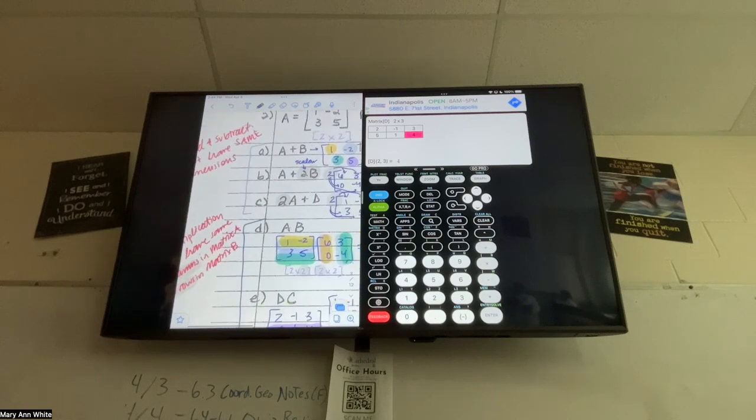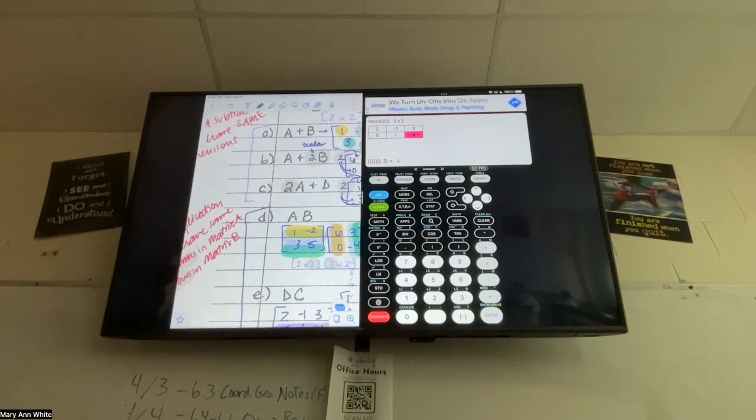What we're about to do, once you have all your matrices in, is we're gonna solve some of the problems I made you do by hand. I'm gonna show you how to do them in the calculator. I will tell you that you will have a quiz on Wednesday next week, I think. I don't remember, it's on Schoology, whatever it says on Schoology, you'll have a quiz that day.